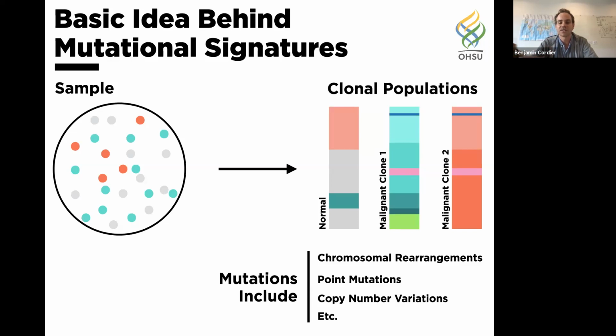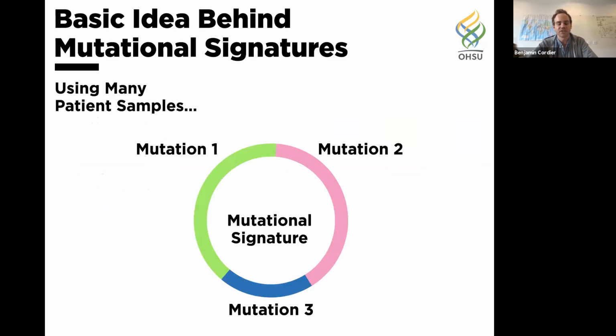A point mutation is something much simpler. It's just a flip of the base, say from a T to a C on the DNA molecule at a specific region. And then a copy number variation might be that, say, a specific gene, or an exon of a gene, which is a protein coding region, gets replicated multiple times. So you find that it gets overexpressed. So these are all different kinds of mutations, but we'll really focus in on the point mutations from here on out.